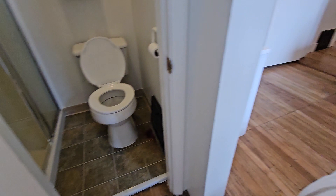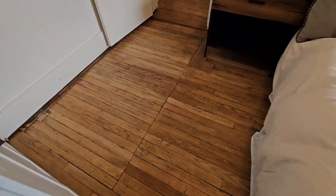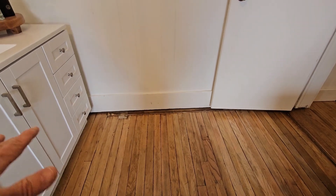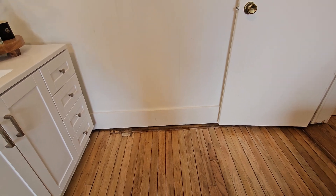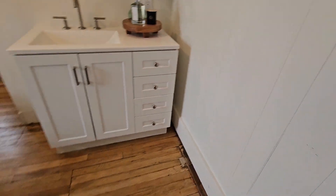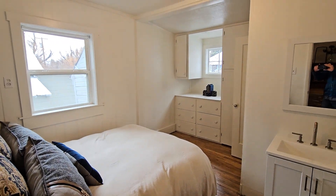If you were to do a built-in shower you could get a lot more space out of that. Again, we've got two and a quarter inch oak floors. There is a bit of a seam here — I can feel a little bit of a sunken area, very typical in this age of house. It's not entirely level on the flooring.